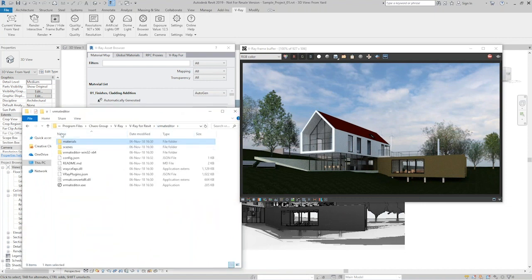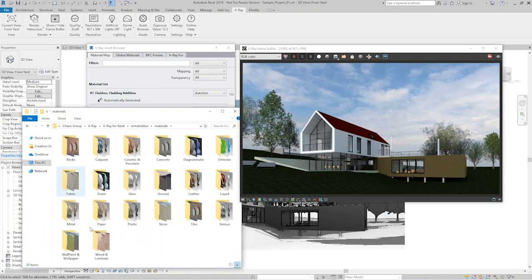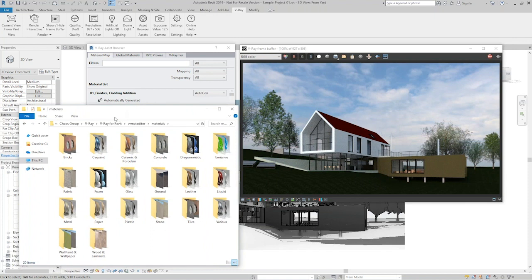You can find it in C, Program Files, Chaos Group, V-Ray, V-Ray for Revit, VRMAT editor materials, and here we have the categories. So what I will do is I will just select a few materials and drag and drop them over.